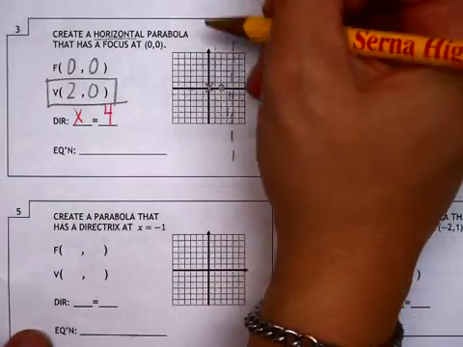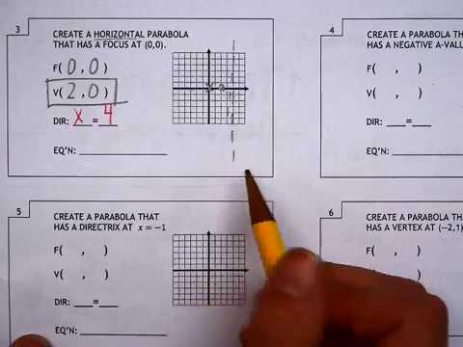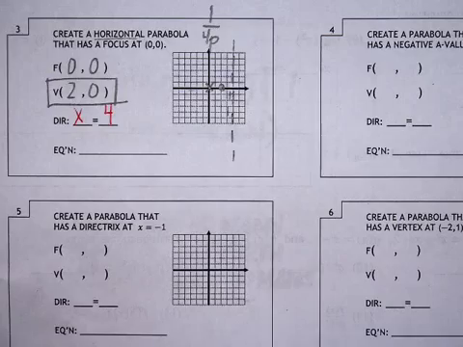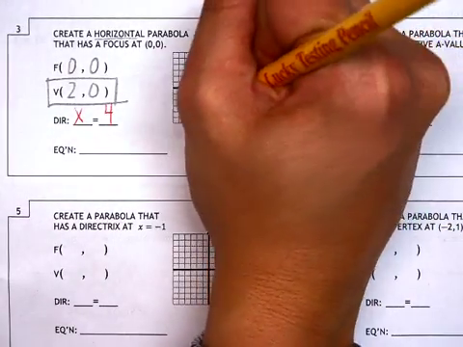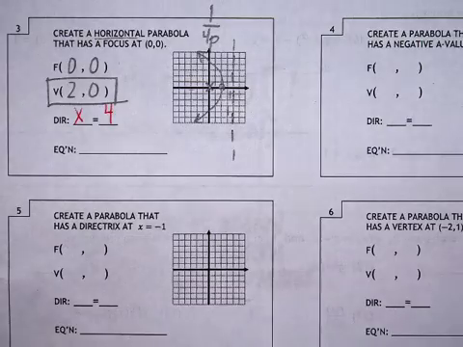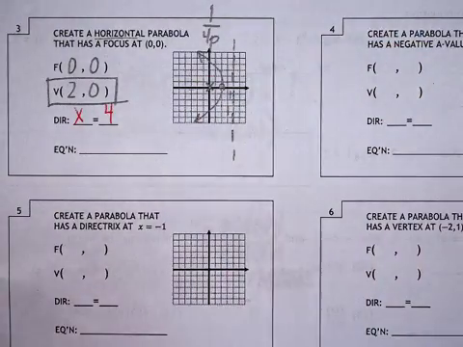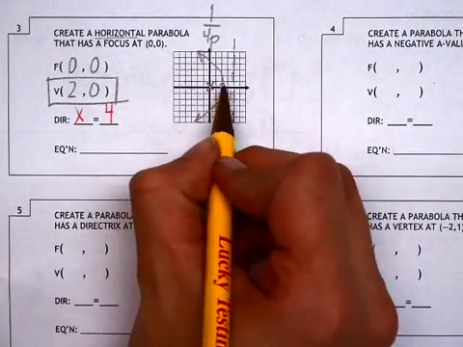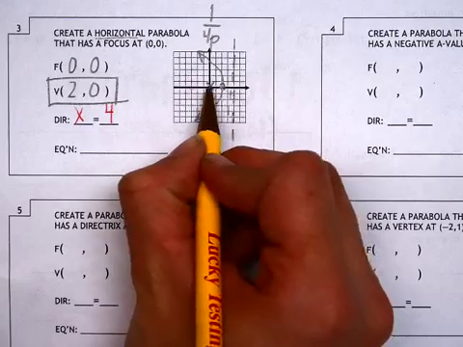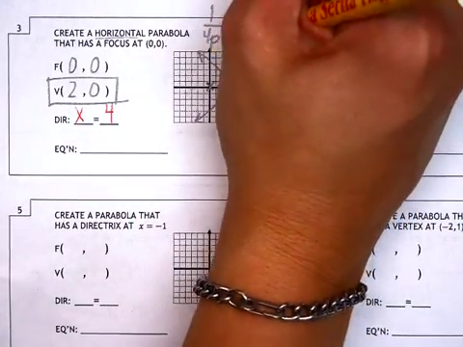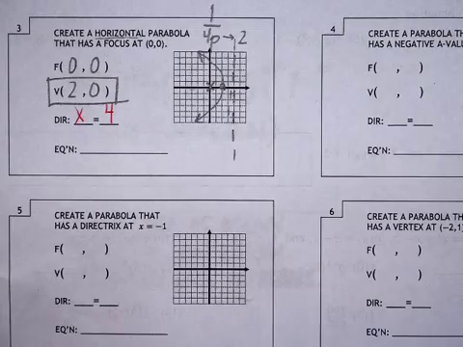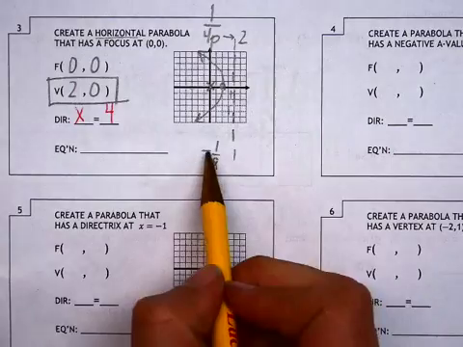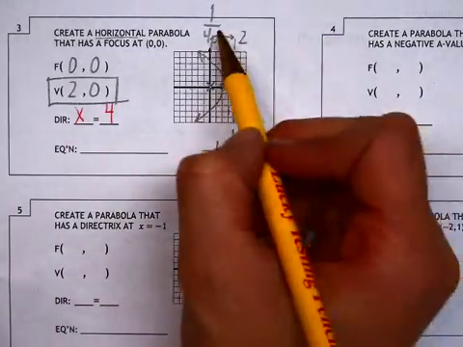The other thing we'll need to write our equation is the information about the fraction, 1 over 4p, that gives us the a value that we need for our equation. So as we sketch our curve and notice that it faces towards the left, we'll have to take note of the fact that that fraction will be negative, in order to tell the parabola to face backwards. Since the distance between the vertex and the focus is 2 units, we know that the p-value is 2, which means our fraction will be 1 over 8. So as we remember that, and I'll jot it down on the side just to note, the negative will make it turn left. 1 over 8 is the number we need.